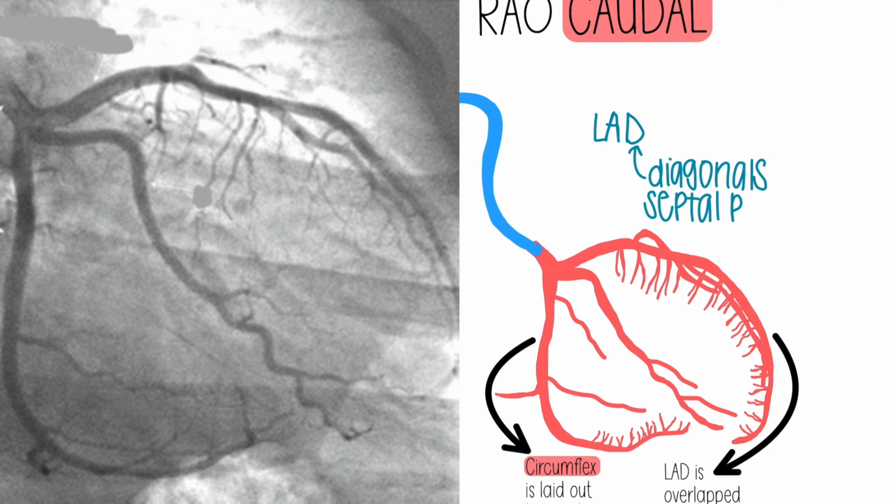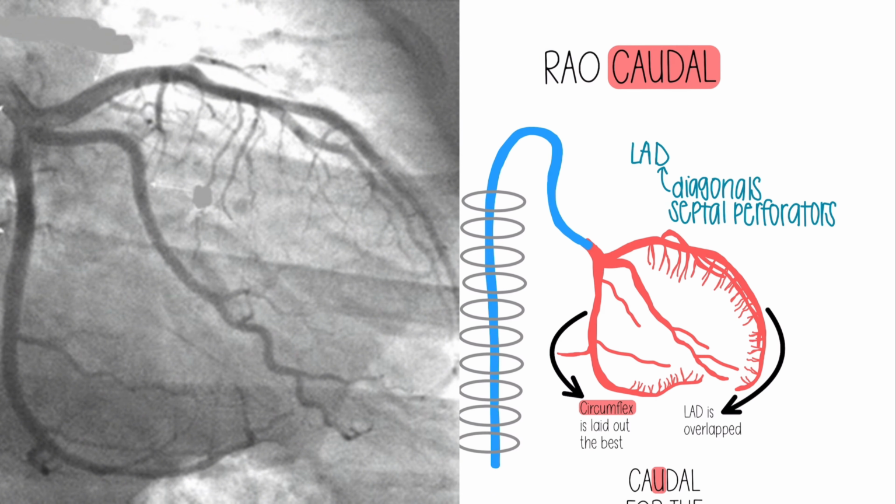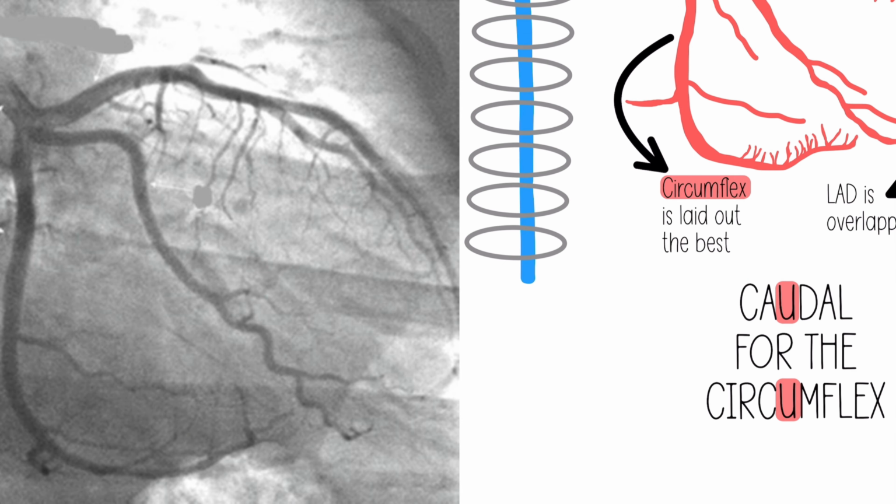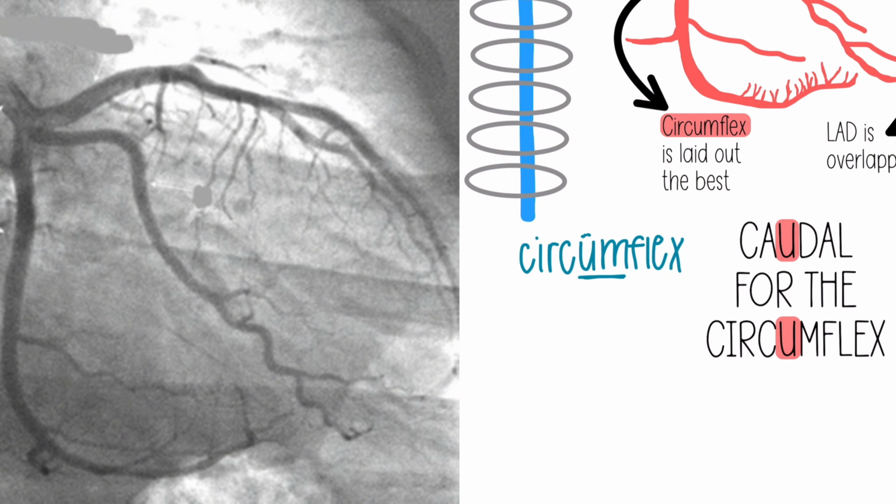And that's what you're looking for after you identify the LAD. Septal perforators. And then when you are looking at the circumflex, what branches come off the circumflex? The circumflex has some different options, but the main one, this wasn't an O, but it was close to looking like an O, is the obtuse marginals, or OMs.